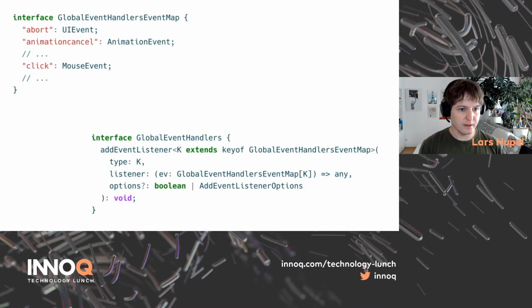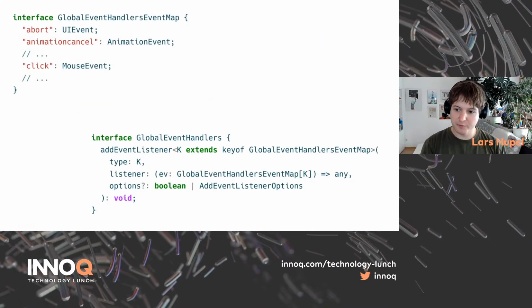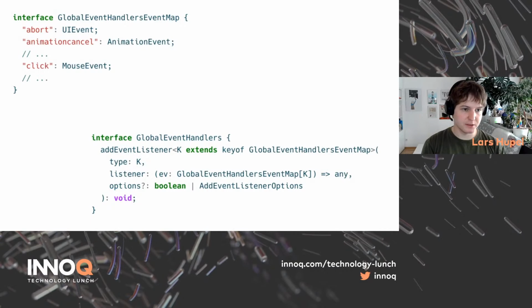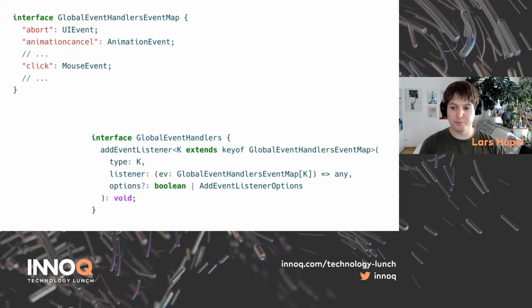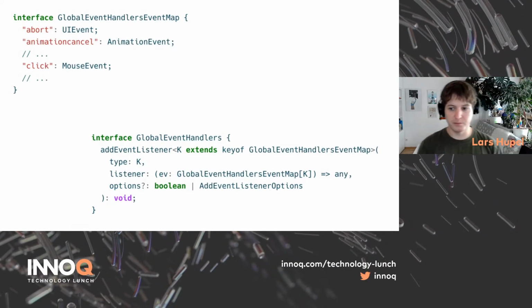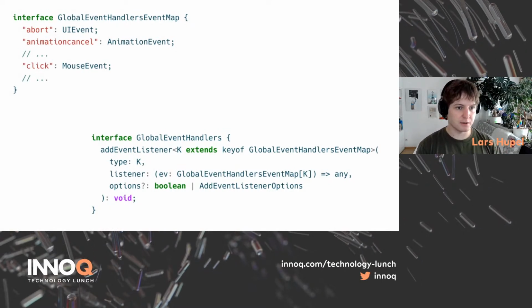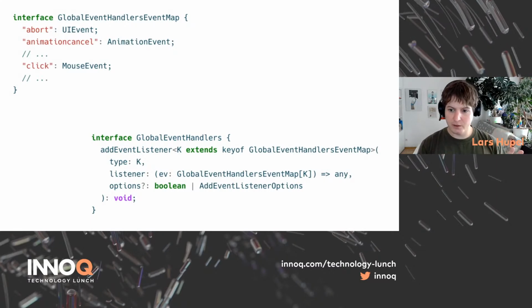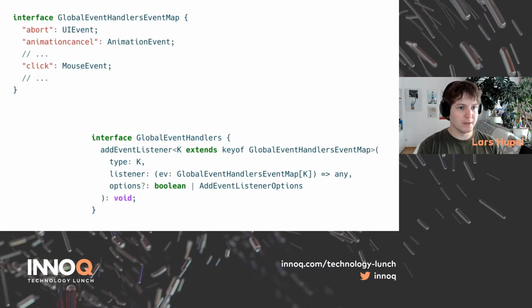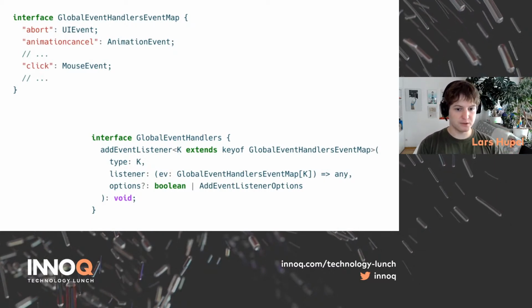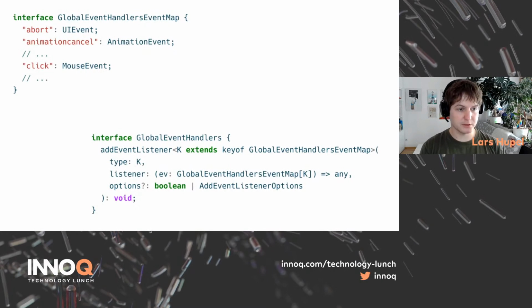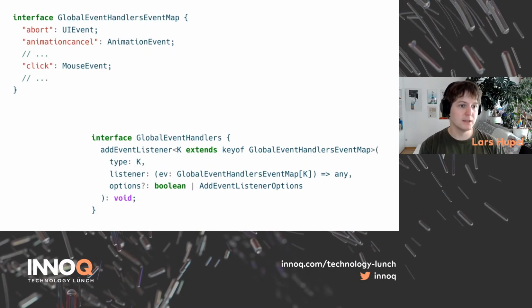Now, there's quite a bunch of these different event types. I've printed here an excerpt from the actual TypeScript repository where the types of this event handling are described. Now, quite a lot of code. Let me go through this one by one. In the top left of the slide, you see the different event strings.